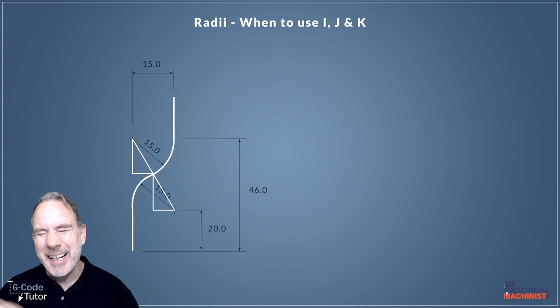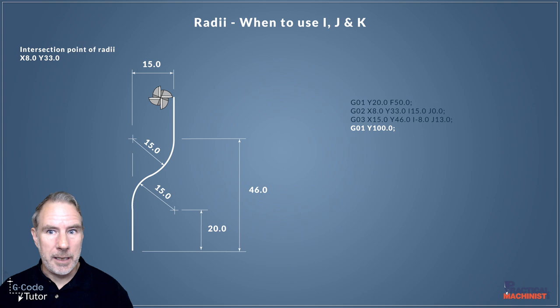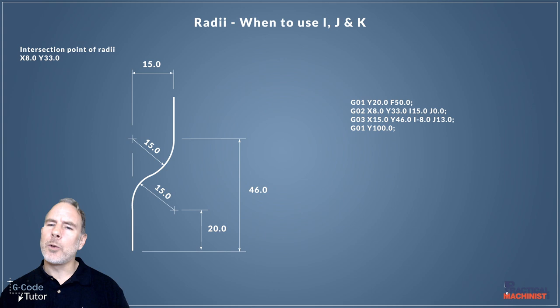Finally, once the second radius is done, we just need to move away in Y and we use G01 for that. As you can see, I've only used one feed rate through all of this, but we can change the feed rates. If you're not getting a good surface finish or we're getting chatter or whatever, we can change those feed rates as we go into the arc and radius cutting. So when we're doing compound radiuses, we're much more likely to use I, J, and K to calculate those points than we would do when we're doing normal 90 degree corner rads. When we're doing 90 degree corner radiuses, we tend to just use an R value.